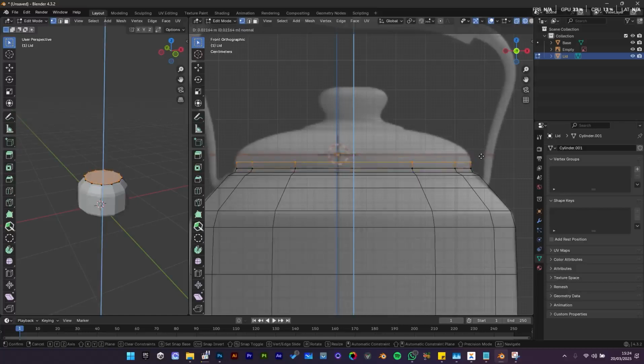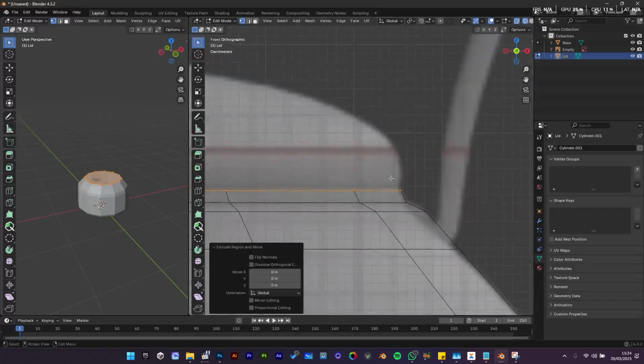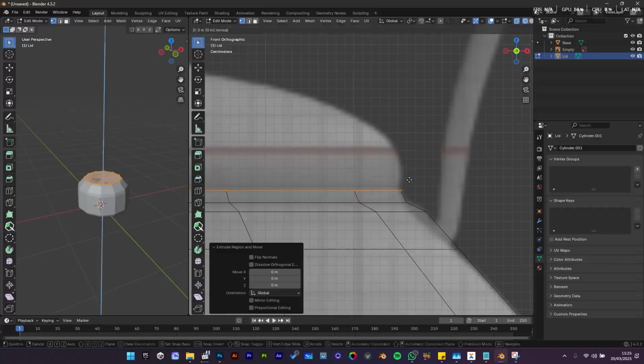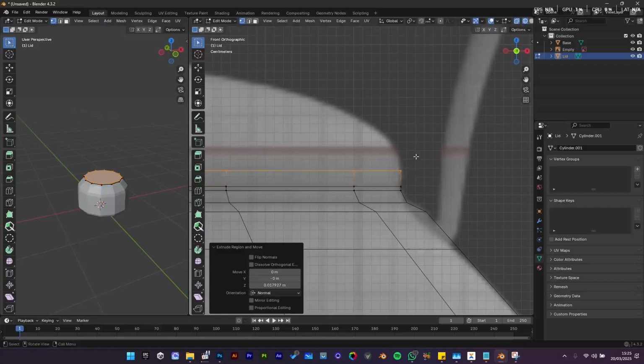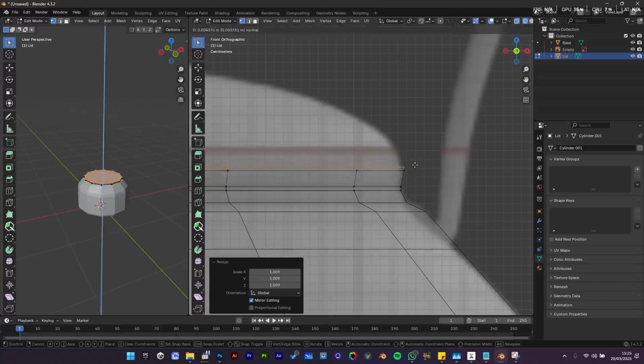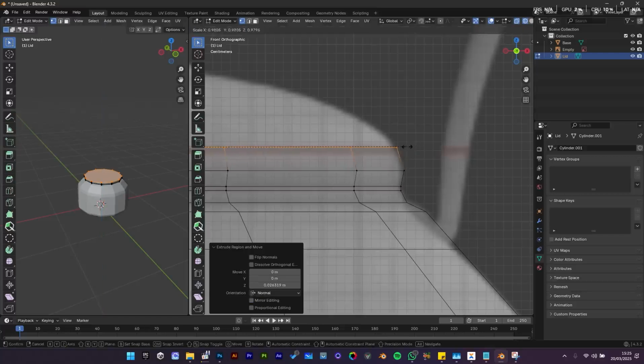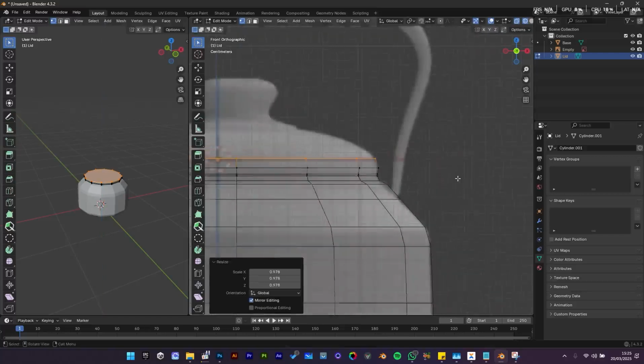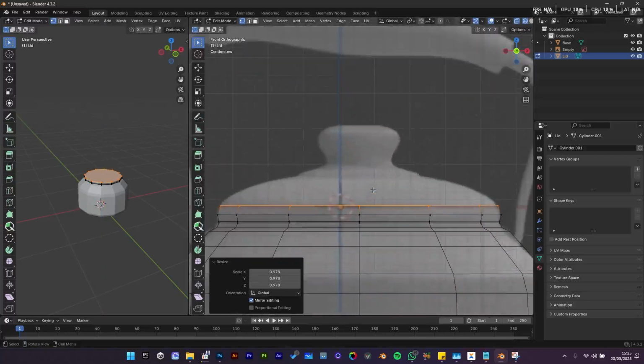So if you notice here, let me show you something. To achieve this curve here, that means you have to bring this here first, then you bring it here, extrude out, bring it up here, extrude in again. So I'll show you now. So E, we come here, let's do this one, then E, we come halfway, then we scale out, E, we come up here, then we scale inward. That is how we're going to achieve that beautiful curve that is here.